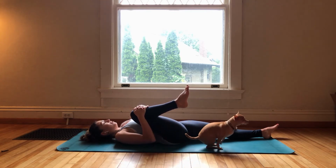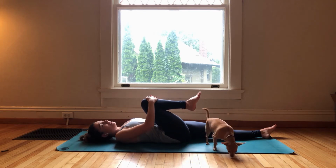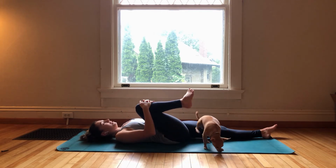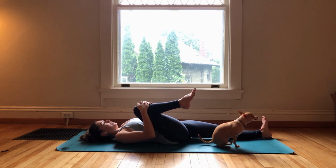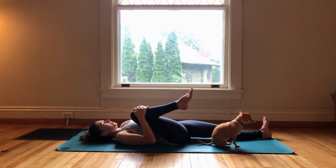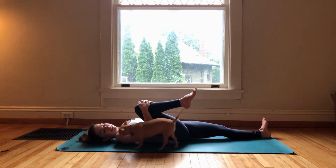Getting a good stretch in those hips. This might be a little bit more intense in the morning. Lengthening the left hip flexor and compressing the front of the right hip. It might feel good to sway the knee side to side.